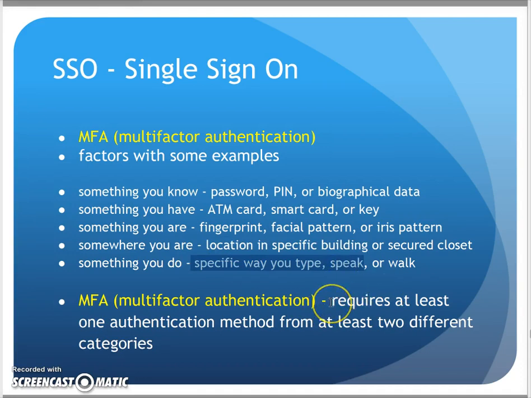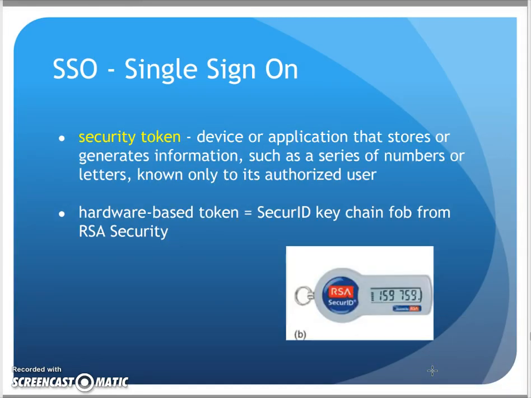So I could actually have to do two things. I might need to plug my username and password in, great, and then I might need to swipe my finger. Or I might need to have a certain type of card that I swipe to be able to have access. That's your multi-factor authentication. One thing that often gets used is a security token.